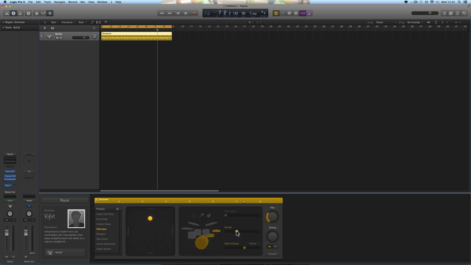And then you can choose whether your basic drum pattern, the kind of basic pattern for the song, is going to be hi-hat, snare and kick, or it can be kick, toms and snare, yeah, or it can be kick, snare and ride cymbal, or whatever. I'm going to go with kick, snare and hats.